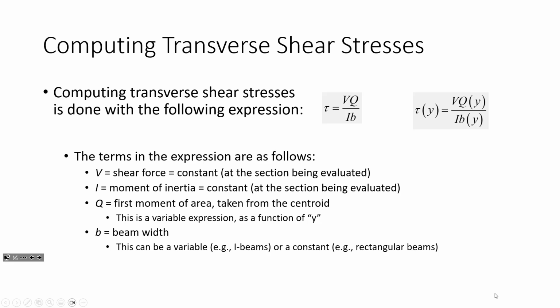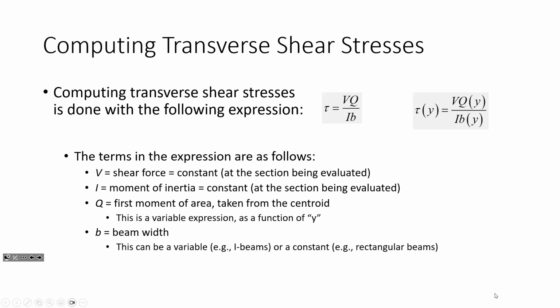Now Q is what's called the first moment of area, so it is the area above the section cut in question times the moment arm. Again, we're not getting into transverse shear stress computation, so I'm not all that worried about that. What I'm more worried about discussing right now is the variable B. Now B is the width of the beam, okay? One of the things I want you to pay attention to is that the beam width can be variable, and that B is on the bottom of the expression. It's on the bottom of the fraction.